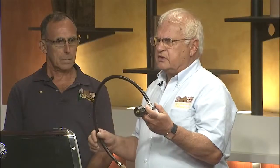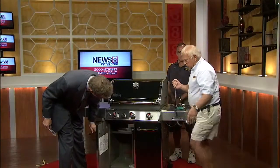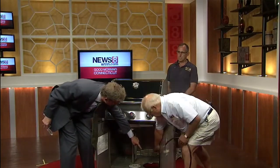The regulator is another part the homeowner can easily change. Where is it located? This end attaches to the tank, and this attaches underneath the machine. This would be the only part you would undo. On the new machines, the tanks fit in that spot — right there. So here's the hose here.